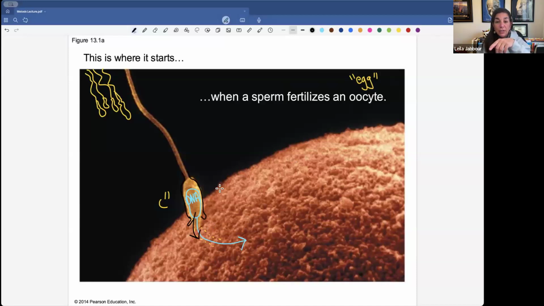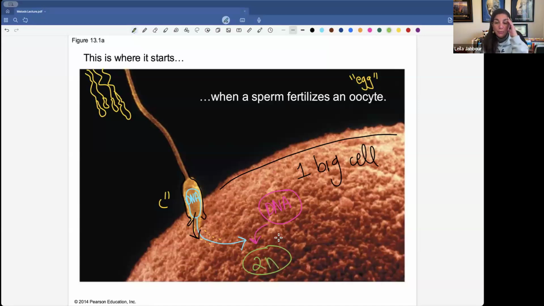So you have this one cell, and you can see this is a huge cell, right? This is one big cell. This is going to be your first human cell of this new human being. And it's basically made of that big oocyte that has a lot of cytoplasm in it, and the DNA of the sperm cell. Of course, this oocyte has its own DNA. So I'm going to draw it here. The DNA that was already in here, and they're both going to fuse together to form this new DNA set that basically includes, I'm writing here, 2N.